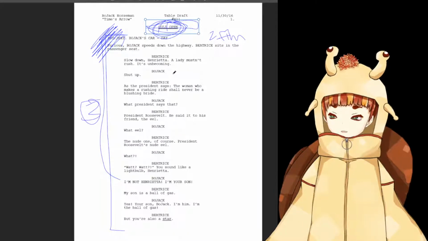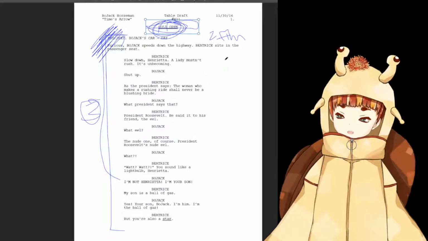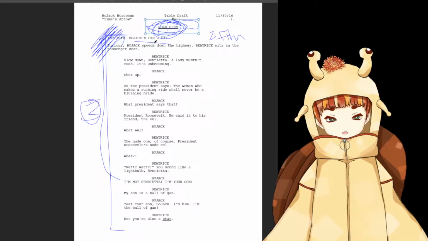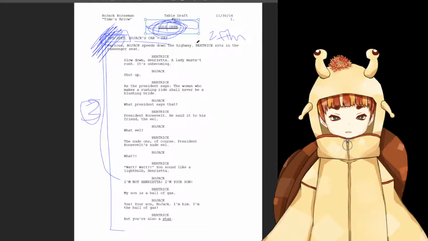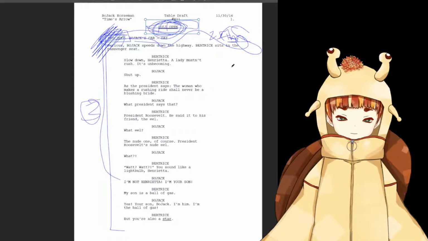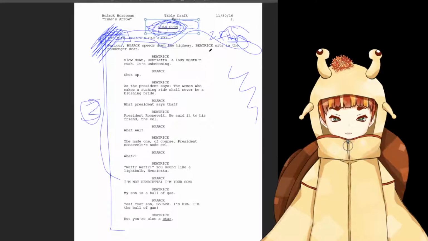It'll be cool to see if there's any differences in writing for animation versus live action. Interior, exterior, Bojack's car. They're inside the car, but the car is outside, and the scene goes from inside to outside the car. Furious, Bojack speeds down the highway.